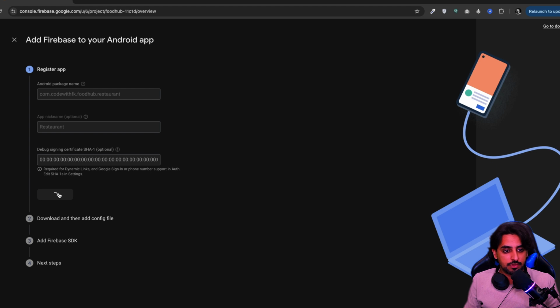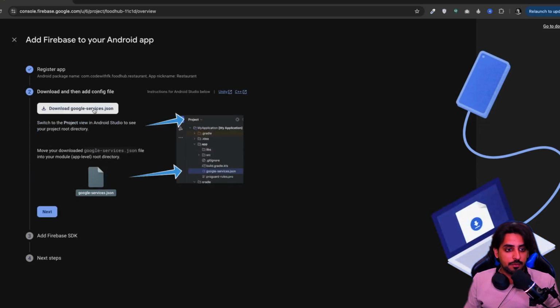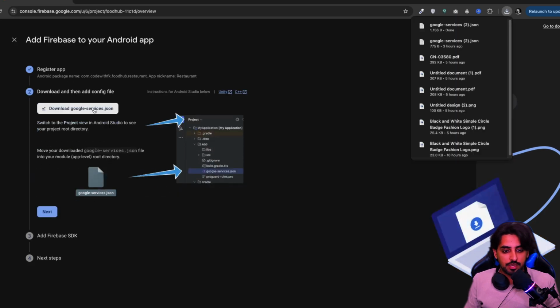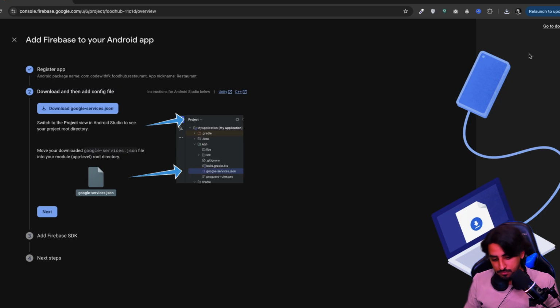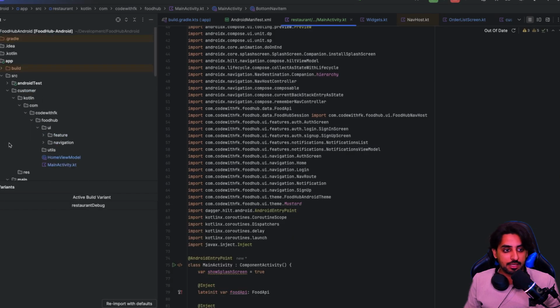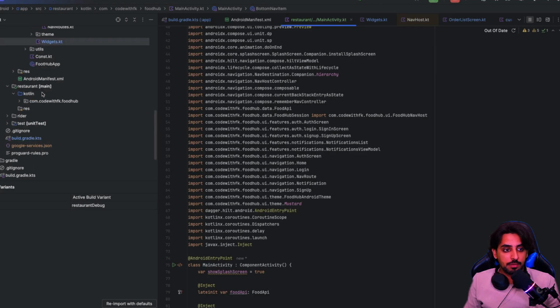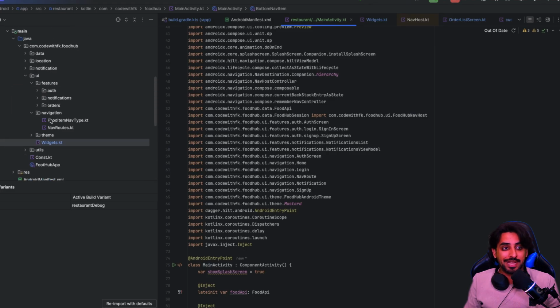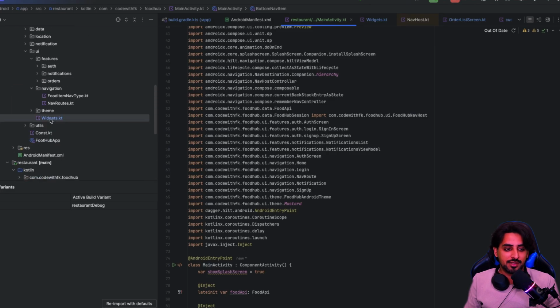Okay, and then you can register the app. And once you register the app, you will just download that JSON file. Once you download this, this time the Google Play Services file should be placed in a relevant section to work.